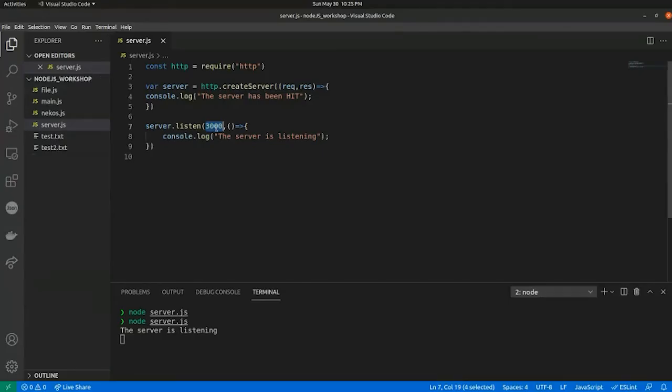And every integer is a valid port. There are some reserved ports, and there are some unreserved ports. For example, port number 80 is for sending HTTP requests. There are some other ports which are reserved for SSH, etc. You can Google them anytime, but not every integer is a valid port.